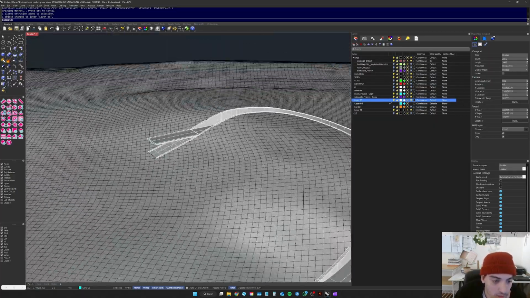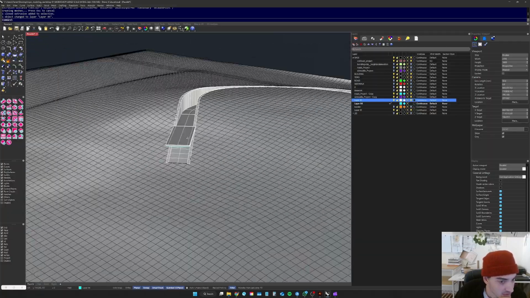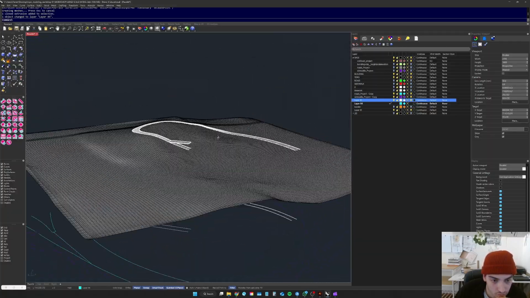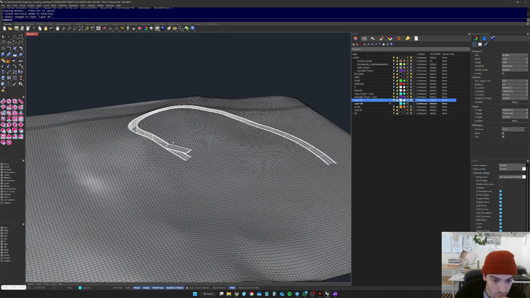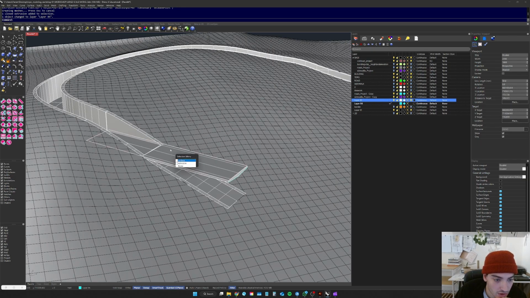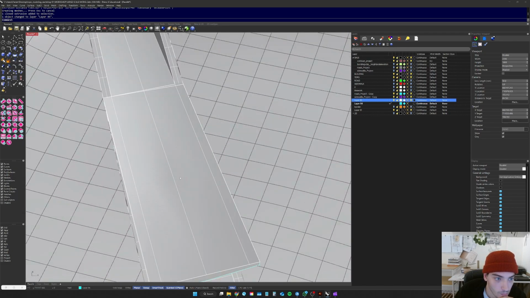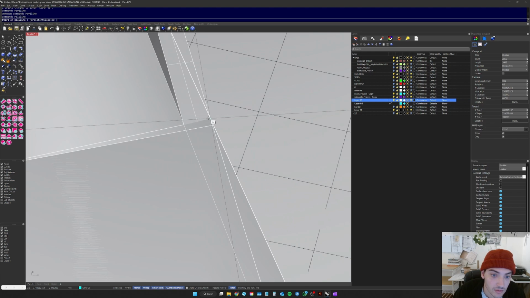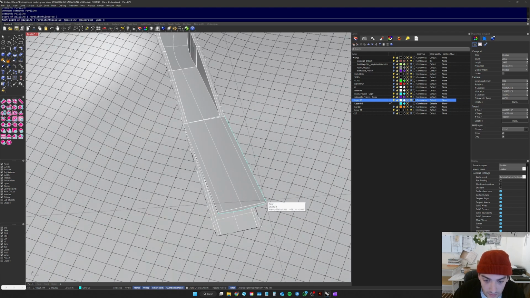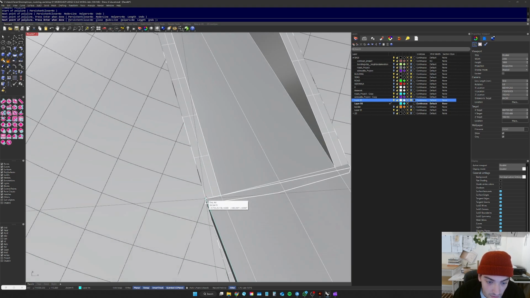I guess we can add maybe a railing to this, which we can do by doing this. Polyline, polyline. There, and there.